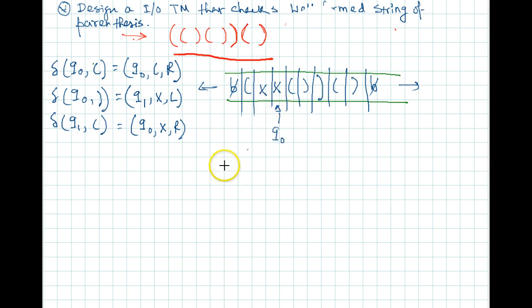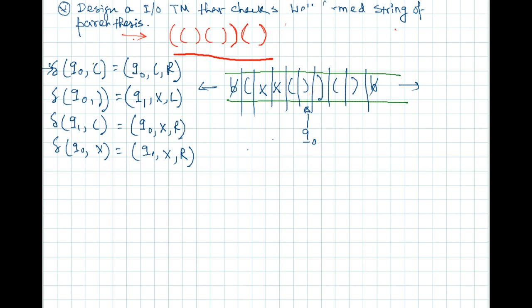So here you go. We are now getting X in Q0. If you get X in Q0, that means you again need to move towards right, keeping it in Q0, and we don't need to modify the cell at all. So we will be moving towards right. Again, what we are getting here is an opening bracket in Q0, already defined here. So it should remain in the same state and it will move right. When it is moving right, now it is encountering the closing bracket here.